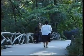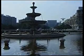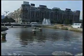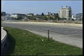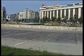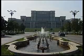The streets of Bucharest are very reminiscent of Paris, wide boulevards. And is there a direct connection with France there? Well, France, in their political system, agreed with the unification of the country in one state. And that's why, in a way, we had a friendly attitude towards France, and that's why the culture from France entered the country. Even looking towards the Houses of Parliament, it does look like the Champs-Élysées. It's a boulevard right in front of the House of the Parliament, which is as wide as the Champs-Élysées.